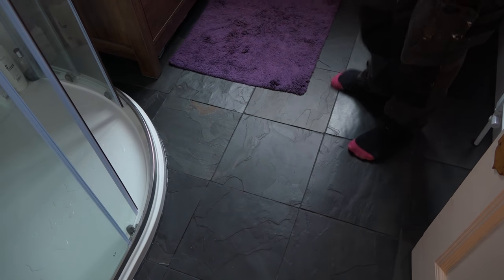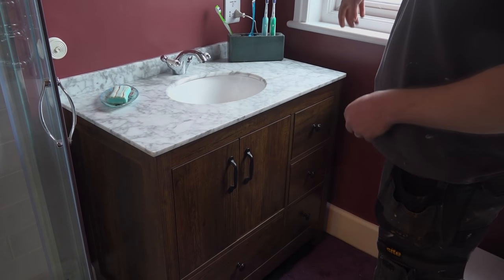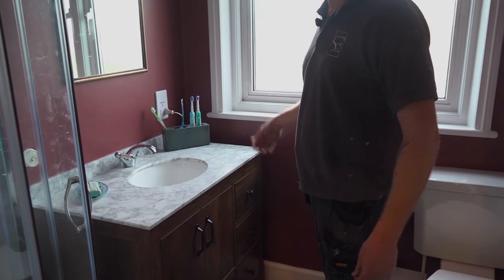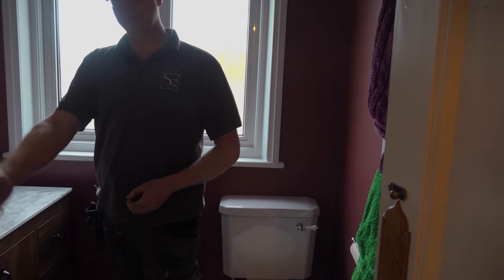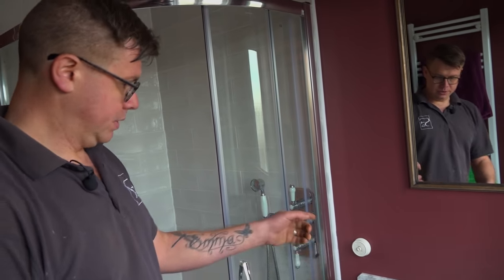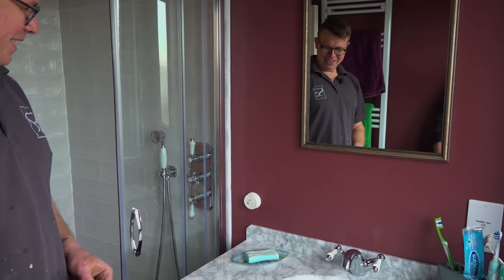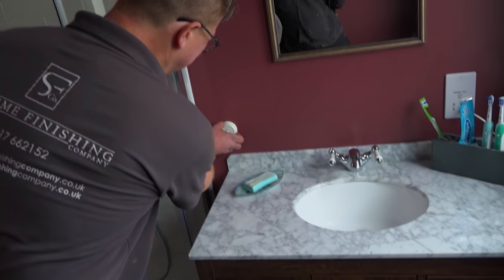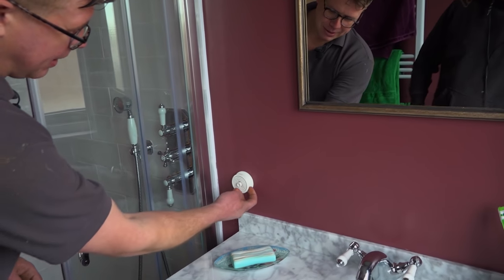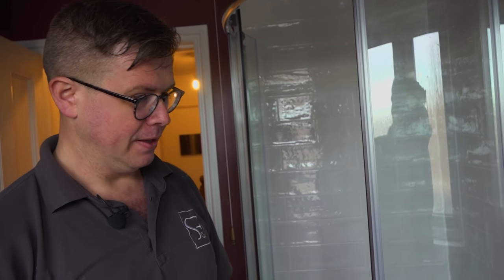You won't stub your toe on anything. This is ideal really because the whole big manifold of pipework fitted perfectly in there. Everything flows out nicely — we've got to put everything out onto it, it goes into a hopper outside, but I've put it all into a two-inch pipe. With the shower, the amount of pressure we've got coming out and the amount of water going down, it's all linked up. We're now on pressurized hot and balanced cold, same with the shower going through the manifold back up to here. The clients are loving it. The bath itself cleaned up a treat — had all been tiled around with grout all over it but a little bit of wire wool and it came up brilliant.